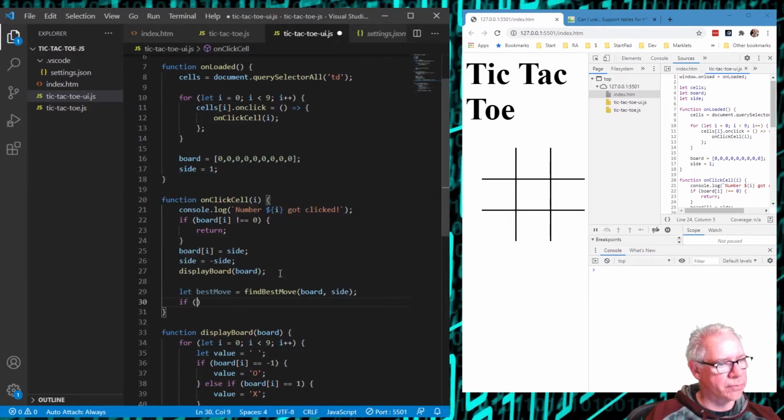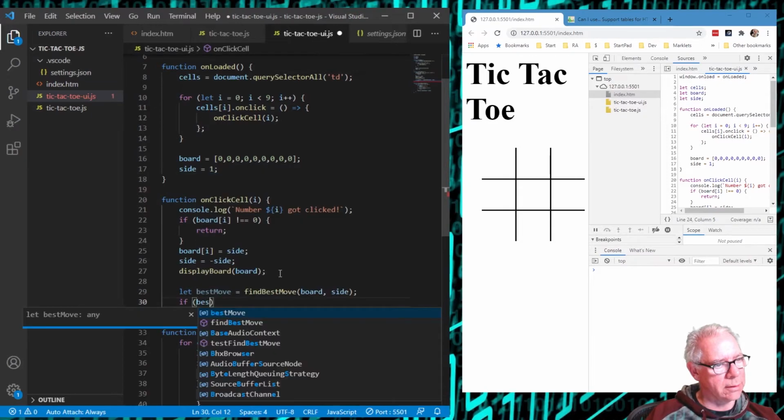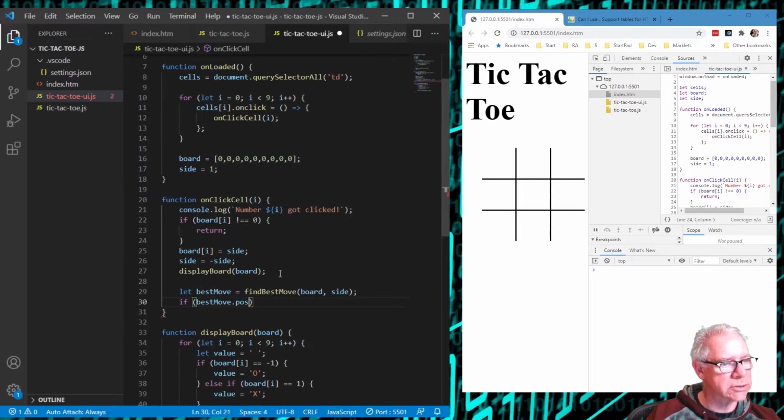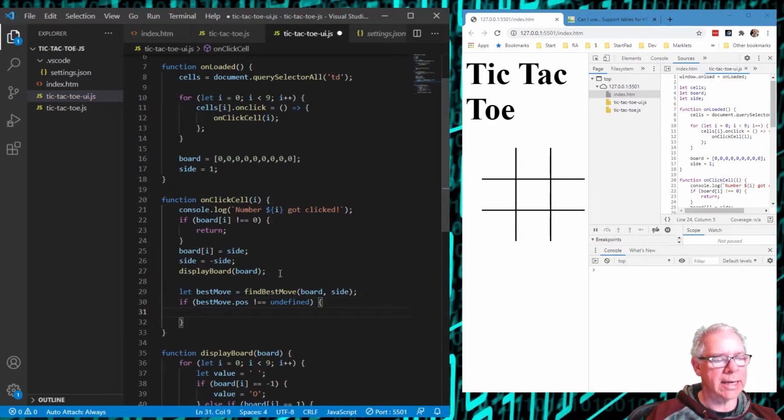And if the best move position is not equals undefined, then we're going to actually make the move.